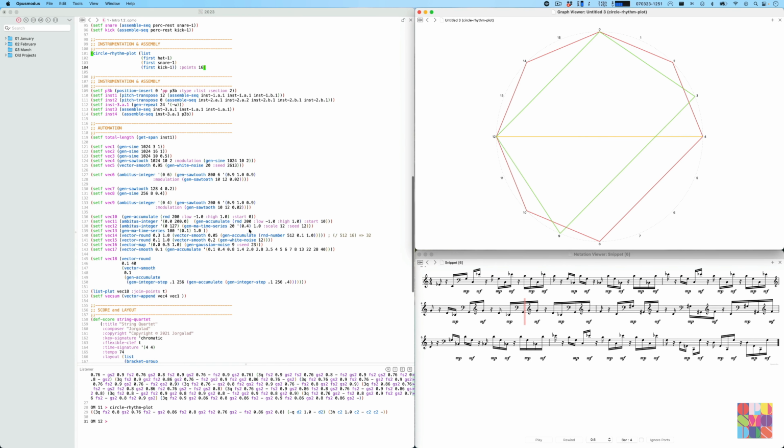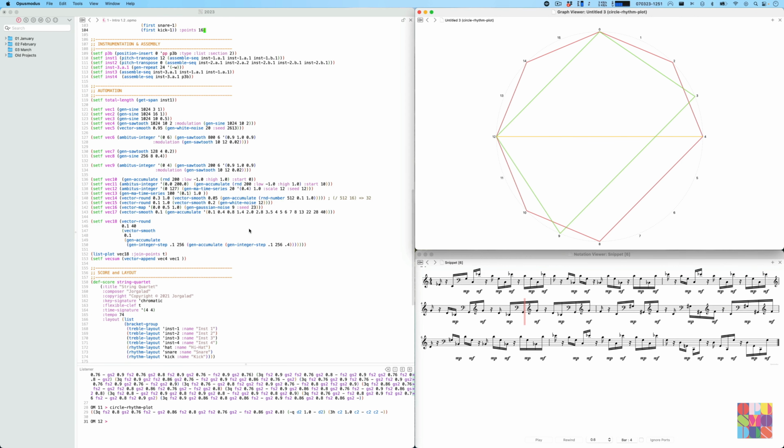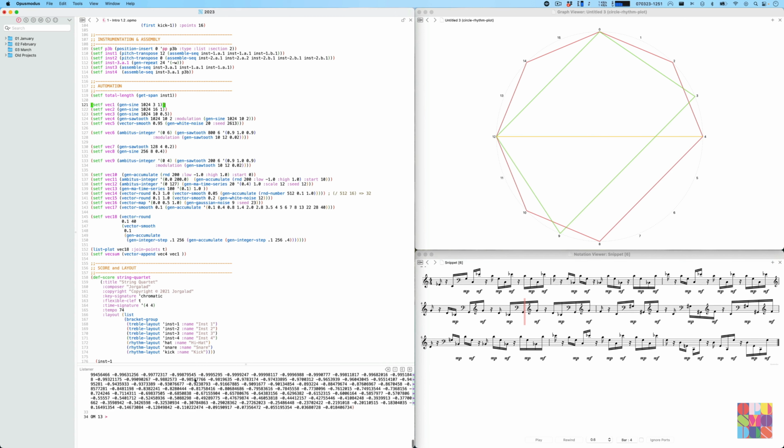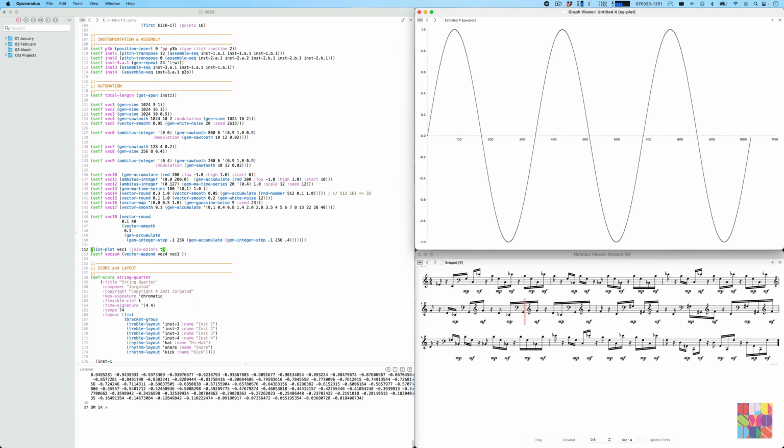So we have that, but what I want to show you here really is all these vectors right here. I'm not using all of them, but these vectors we can use for modulation. We can also use them to create melodies. For example, you can generate a sine which will look like this, but if we plot that, we can say vector 1, and we can see that that is indeed a sine wave. We can of course map this to a melody, and I have some videos on YouTube showing that. If you want to take a look, see the 100-second video series on Opusmodus that shows how you create a whole score with vectors.